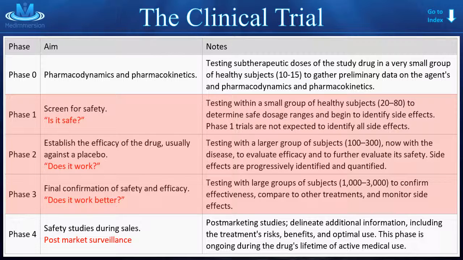Starting with Phase 0 of a clinical trial — this is basically the very initial tests of pharmacodynamics and pharmacokinetics. The researchers are giving very, very small doses of their new drug or therapy to a small group of healthy people or possibly animals. It's not really important to remember the number of subjects in each phase, just understand that the number of subjects gets larger and larger through each phase. In Phase 0, they're looking for the very earliest data on how the drug works on the body and how the body works on the drug.